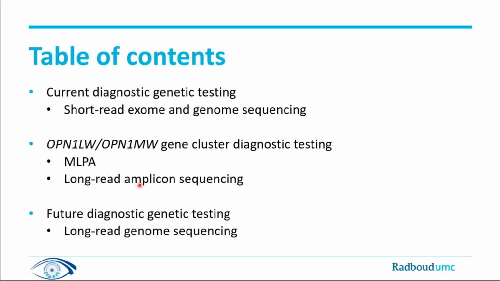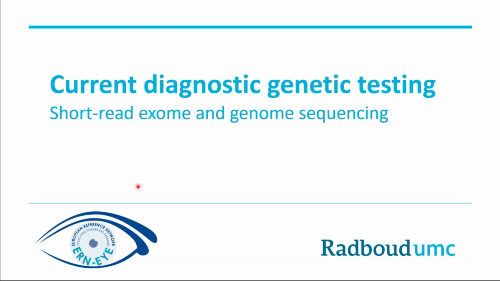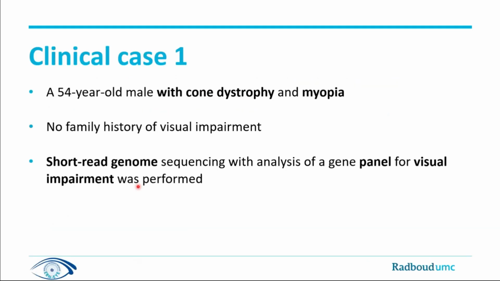My presentation is divided into three parts: current diagnostic genetic testing, opsin gene cluster diagnostic testing, and future diagnostic genetic testing. First of all, I will discuss the current diagnostic testing, and in many European countries, short-read exome or genome sequencing is performed as a first-tier genetic test in patients with inherited retinal dystrophies, as already said before.